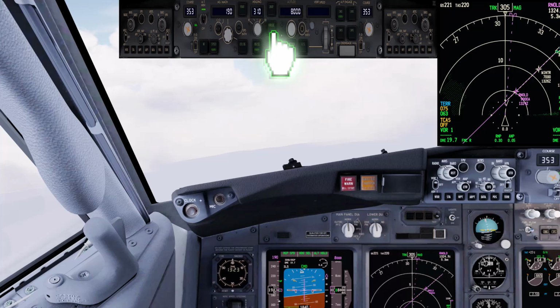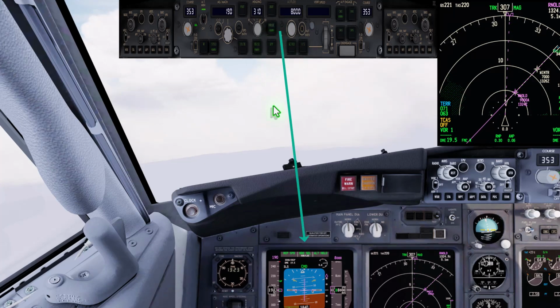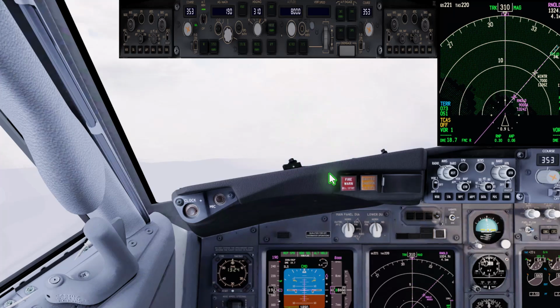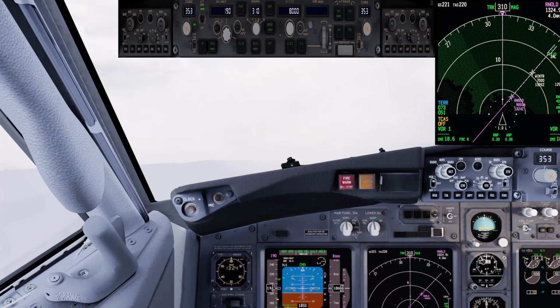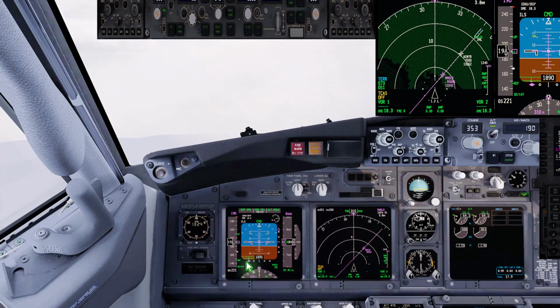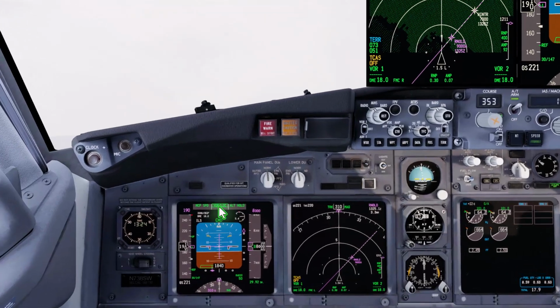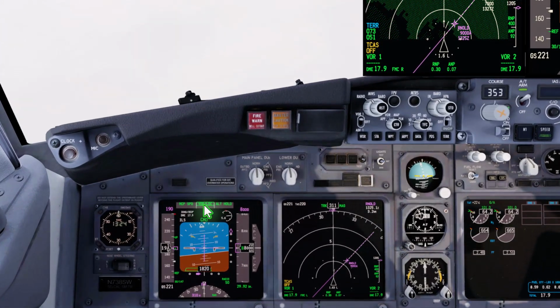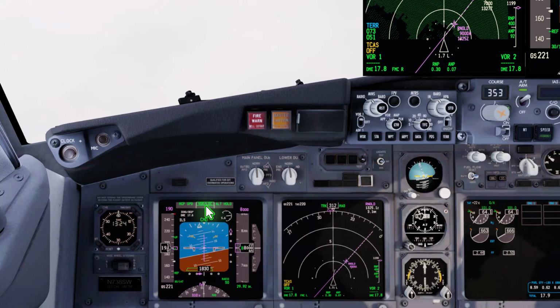So here on the mode control panel, I engage the localizer and look to see that I have an arm on my FMA. Now the other things that I'm looking for here, I see that the localizer just became alive. So I'm looking and I'm scanning on the localizer, the glide slope. When I get within 1 dot, that's when the VOR/LOC should capture. So I see that I have a VOR/LOC capture.